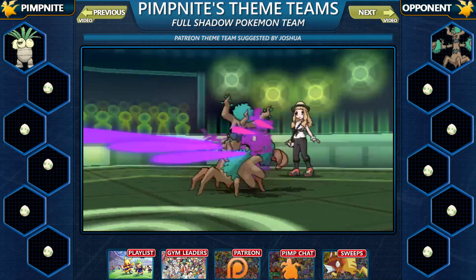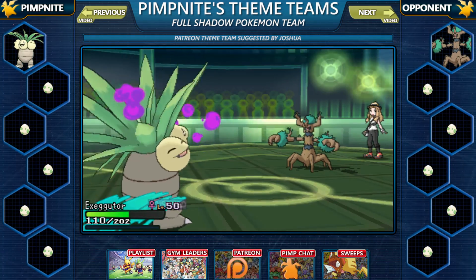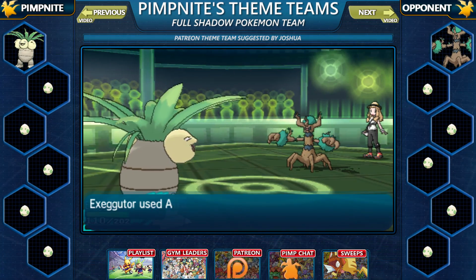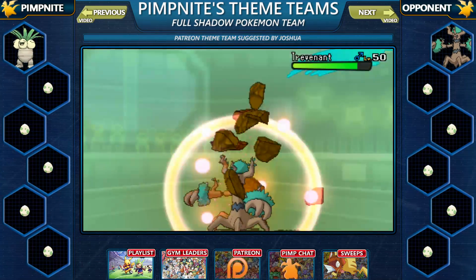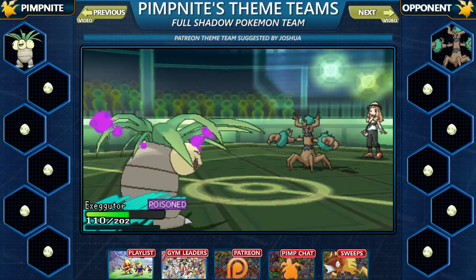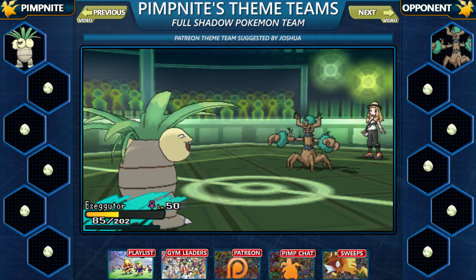Now she's going to go for the Poison Jab on my Executor, which is about a 3-hit KO, and then I get poisoned. So I'm like, oh, this is going to turn it into a 2-hit KO, because after this turn, I'm going to take poison damage. And I don't really want to swap anything else into this thing. Unfortunately, I don't get any stat boosts, so I'm not going to be able to tank another Poison Jab.